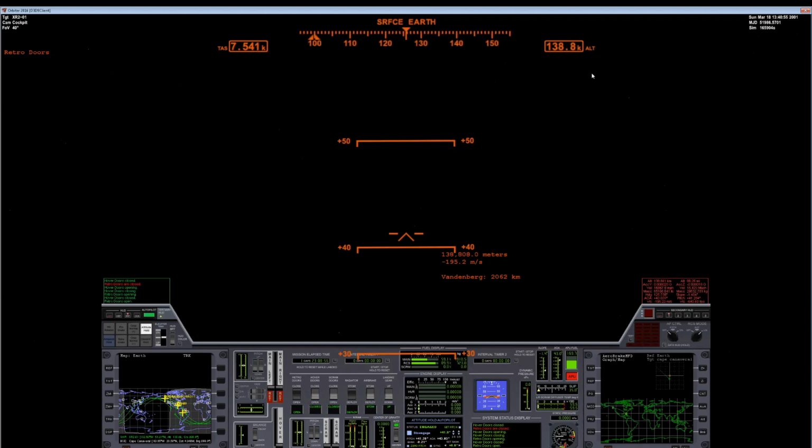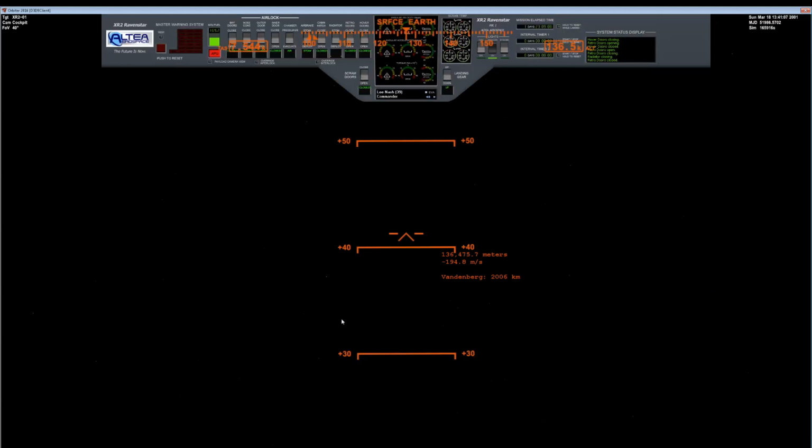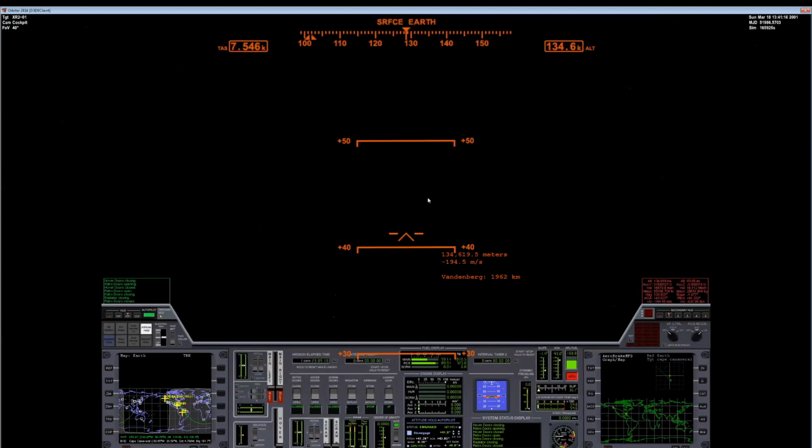Okay, so at this point we are 140 kilometers above the ground, so we need to make our final preparation for re-entry. So we're going to close the retro doors and stow our radiator, and I think we're going to make sure that our APU is working. Test the lights. And we will make a re-entry checklist. Page number 9. Entry check. All systems green. Everything is on green, so it's okay.